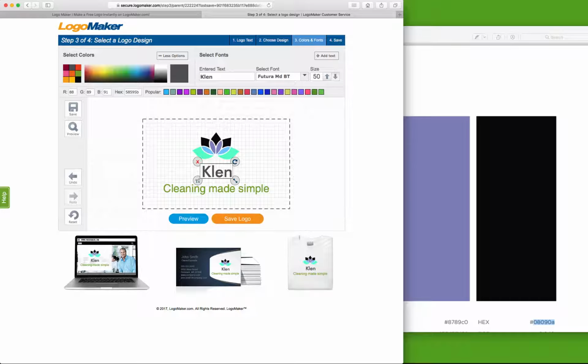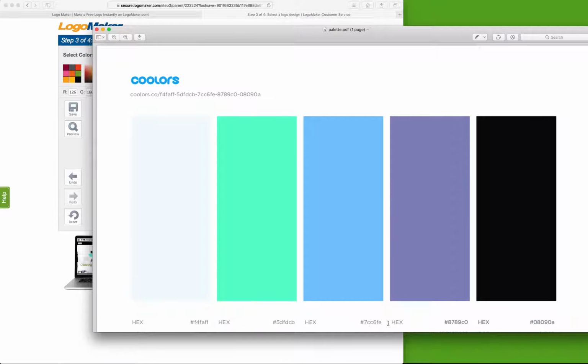Now the word actually has an accent on the E, so we'll add that in. That doesn't really work. I will just keep it as that. Cleaning made simple. Let's put that in the blue font there.